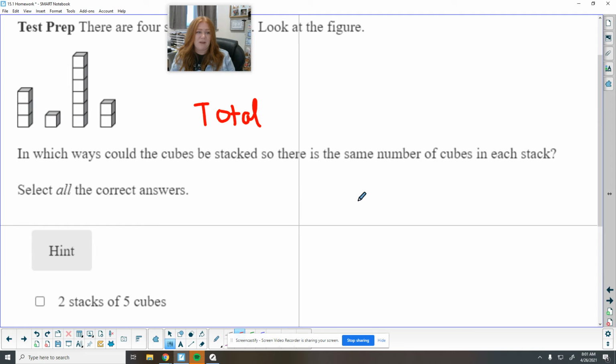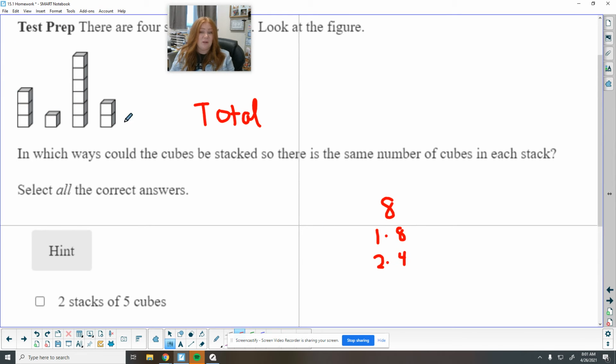So for example, if there were 8 cubes, so I'm just giving an example. There's not 8 cubes here. There's more than that, right? I could say that I could make one group of 8 or 8 groups of 1. I could make 2 groups of 4 or 4 groups of 2. 3 can't go in there and I already have 4. So I could only make 4 different options using the multiple of 8. I can make one group of 8, 8 groups of 1, 2 groups of 4, 4 groups of 2.